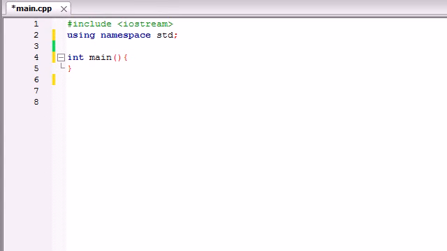Welcome back to your 39th C++ tutorial, and in this tutorial we're going to be covering pass by reference with pointers, and we actually have a ton of stuff to cover, so I don't even know if I'm going to have enough time in this one tutorial. I might have to break it up into two different tutorials, but let's go ahead and get started anyways.